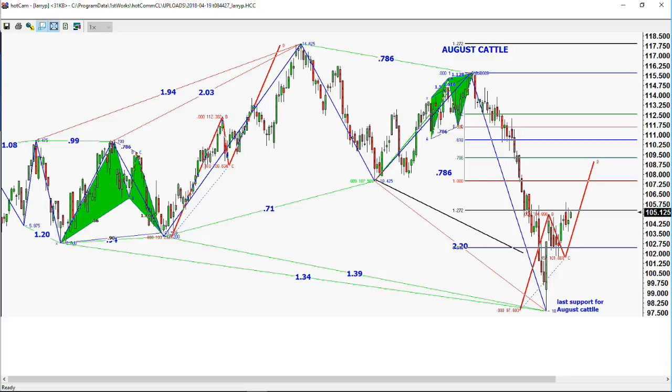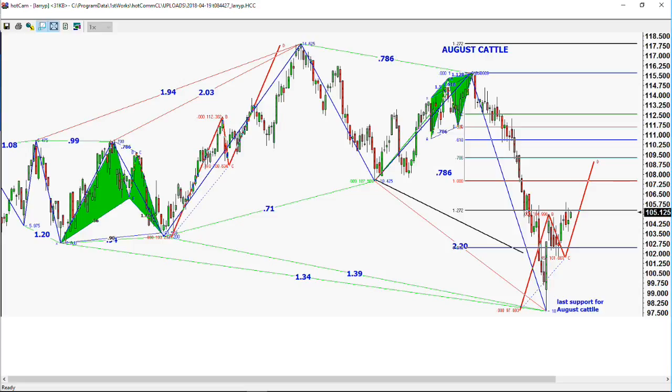Now, if we take a look at the August cattle contract, we made that big 1.27 expansion. That was down during the tariff scare, and I'm beginning to believe that's all it was. Then you had a really strong rally. Fortunately, our good friend Mr. Z was talking about that in the den that day, and it went from, I believe, almost limit down to limit up that day, which is a huge amount, and continued to go.